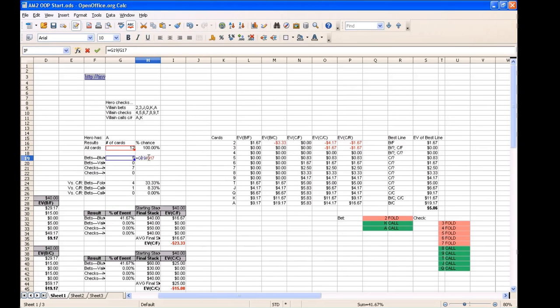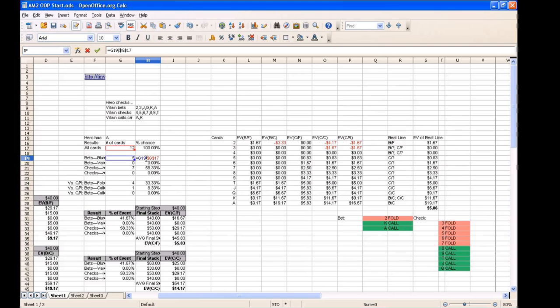What you do is, in Excel you can press F4. I don't know why it doesn't work in this one, and I don't know if there is a button. If someone knows, I would love for you to tell me. But what you do is you put in dollar signs. Dollar signs lock the cell. So when we drag it down, this G19 is free, so it'll go G20, G21, G22. However, the G17 will stay. So there we go. As you can see, they all stayed the same.